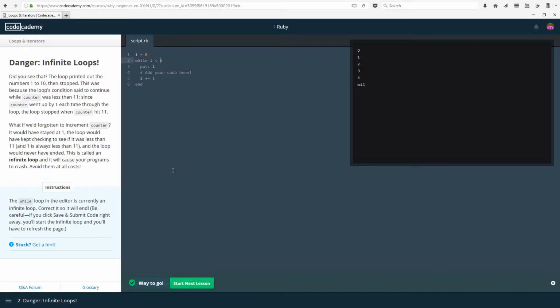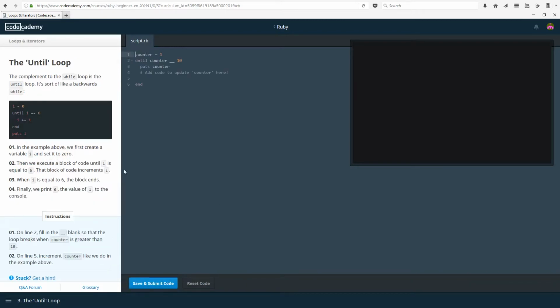Good. Now we learned about infinite loops. Infinite loops are usually quite easy to spot because your program either won't print anything or will print a repeated value over and over. In Codecademy they're quite annoying because you have to refresh the page, but otherwise they aren't that big of a deal because your computer has quite a lot of memory before the ones get to it and crash your program.